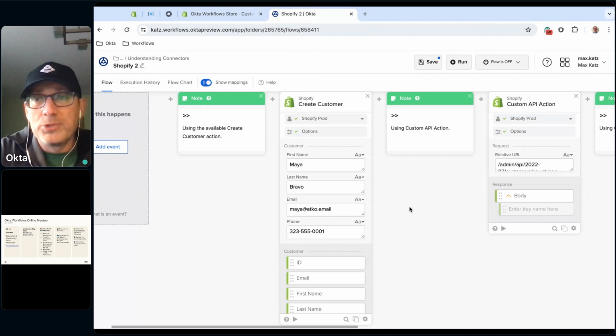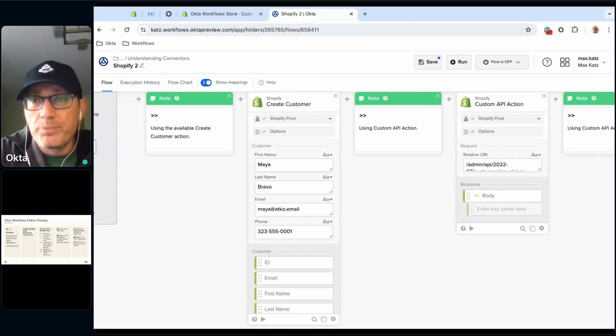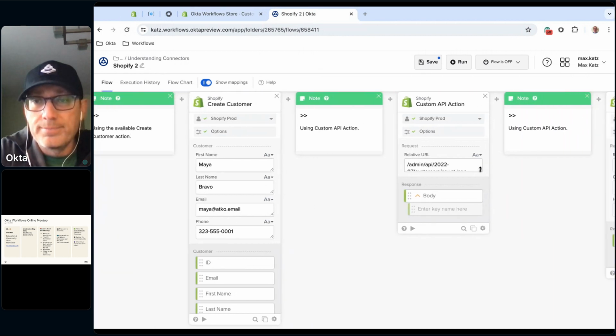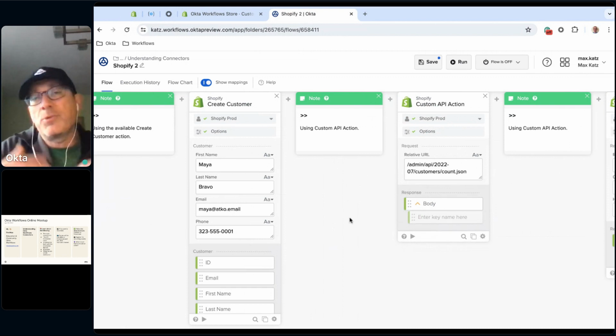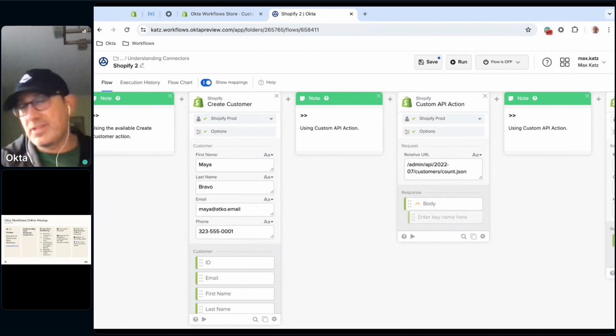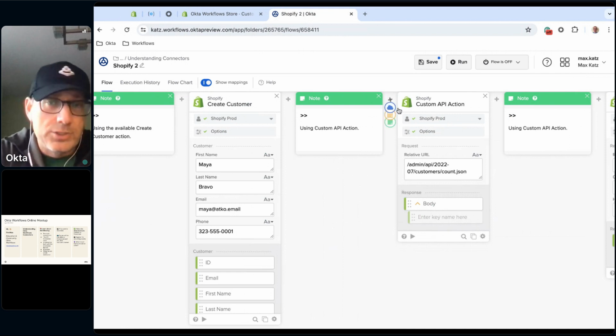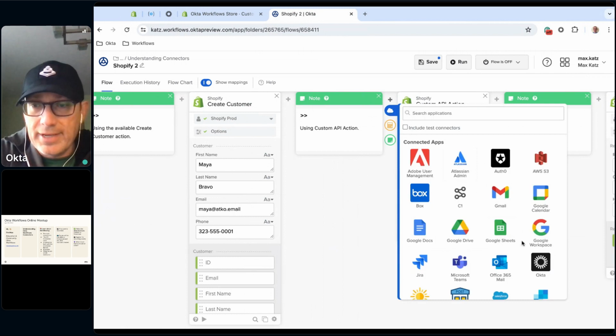Now, what I want to do next is, let's say I want to count how many customers I have in Shopify, right? So I go back to the connector and I select Shopify.